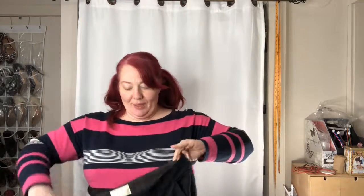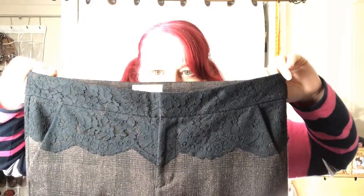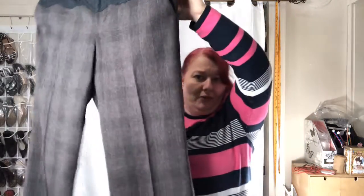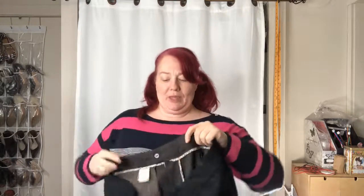I was pleasantly surprised by some of the brands I found, especially the ones that were on sale, like this particular pair of pants I got for like $1.50. And they're Anthropologie — I think it's pronounced Anthropologie. These are size 12 and look at that lacy detail. Isn't that gorgeous? These need a bit of a shave, but there's nothing wrong with them otherwise. I'm going to put them over here to my little wash pile.